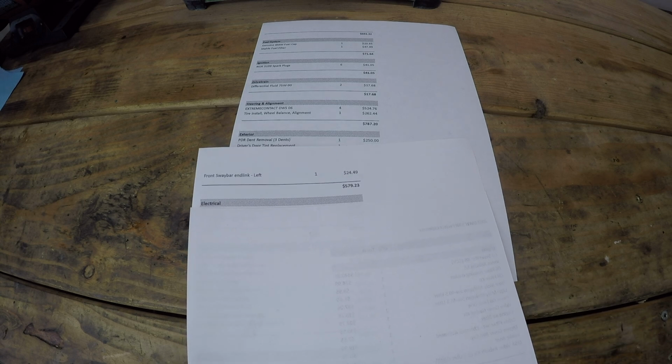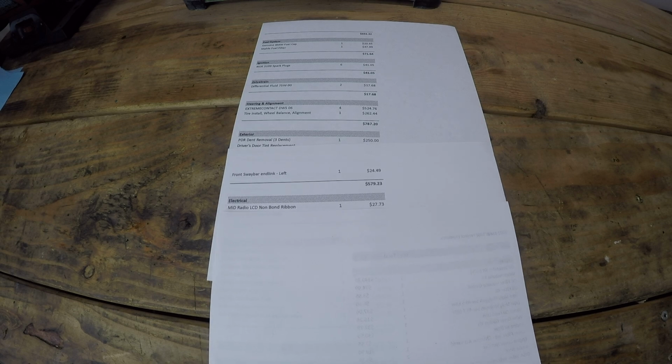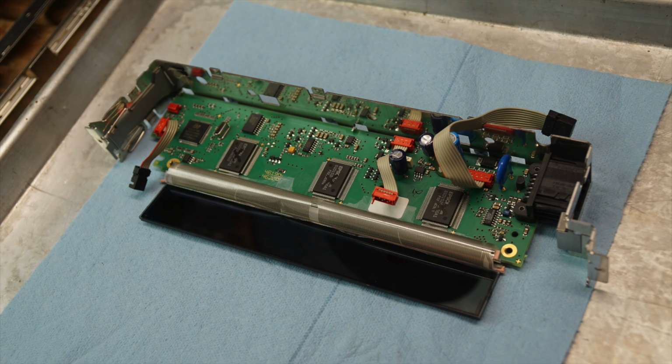Next is the electrical section, where I replaced the radio LCD ribbon, which was $27.73.